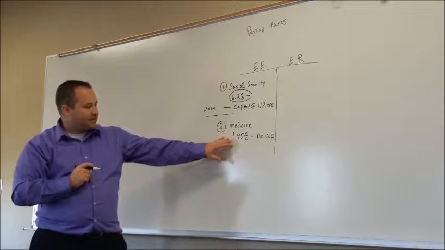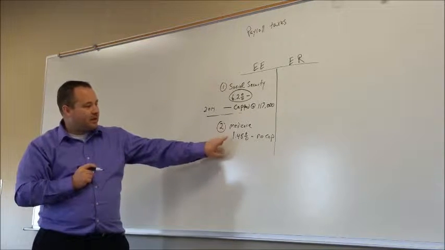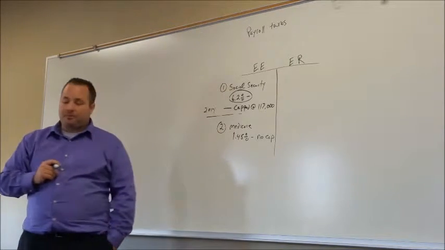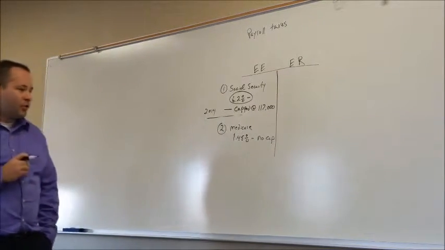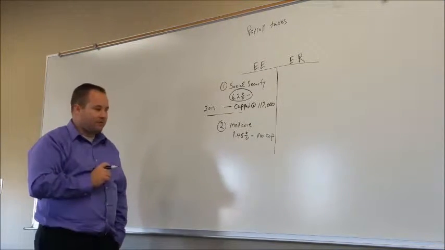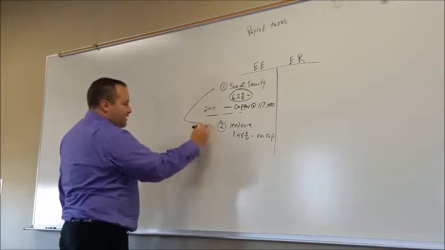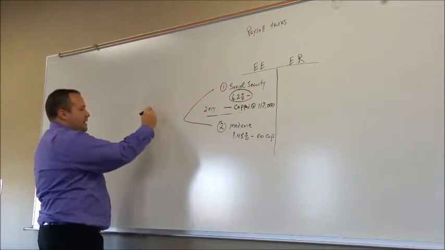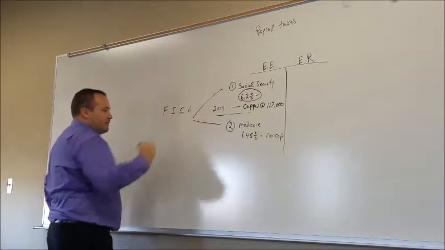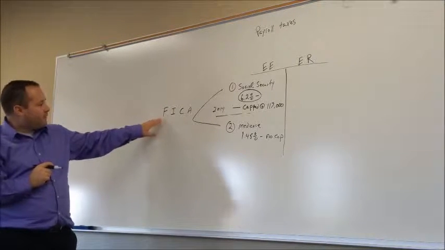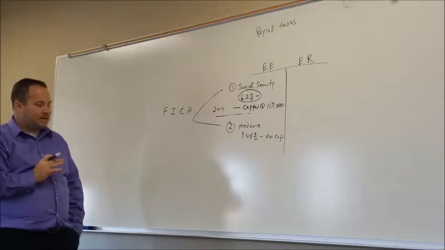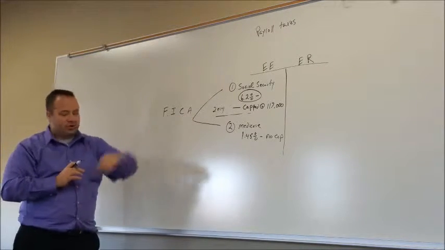It's more complex than what we want to get into in this class, but with the new Obamacare or Affordable Care Act, this actually will go up if you make over $200,000 in a year as a single, or $250,000 combined if married. These two combined, which you may hear or see on your payroll checks, is called FICA. That stands for the Federal Insurance Contribution Act.